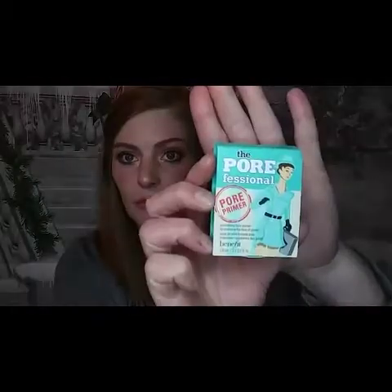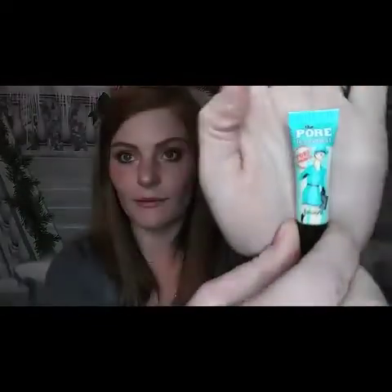I really wanted to try this out just in case I did like it, because I want to buy it if I do. This is the Pore Fresh Porefessional Primer - one of the new ones they came out with. It is very tiny, like super tiny. That's the only thing that sucks with the add-ons: when you do the three-dollar ones, you might as well say you're only going to get a few uses out of it. But it's nice to be able to try something out to see if you even like it.